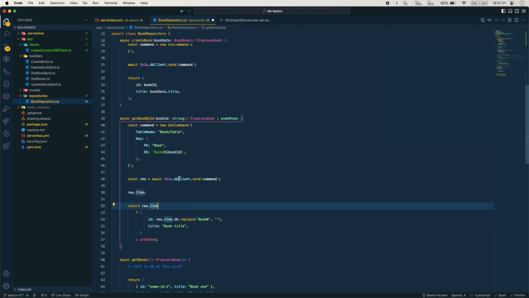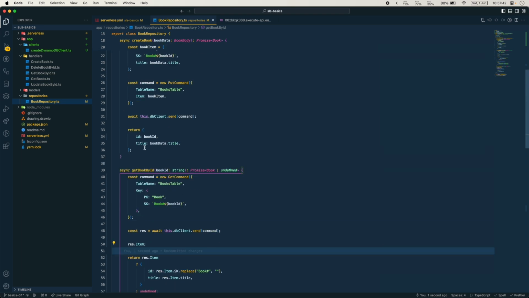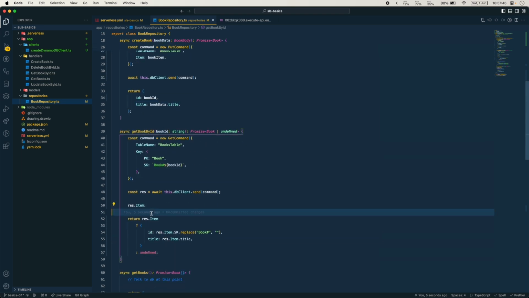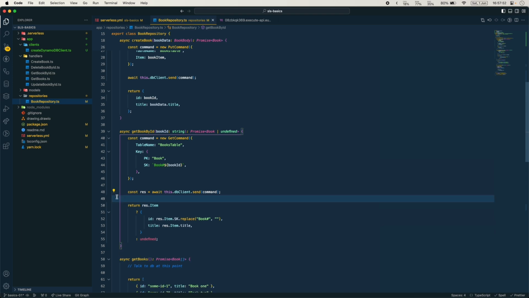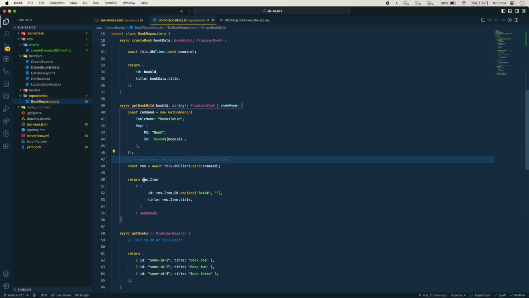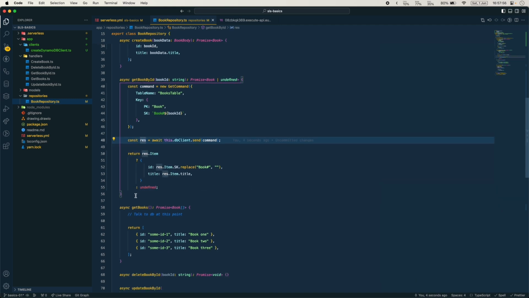So it's basically just going to leave us with the ID. Then the title will be res.item.title, which is the property that we added in here. Okay, so this should give us a book by ID. We can remove that. And if there's no item found, it just returns undefined.